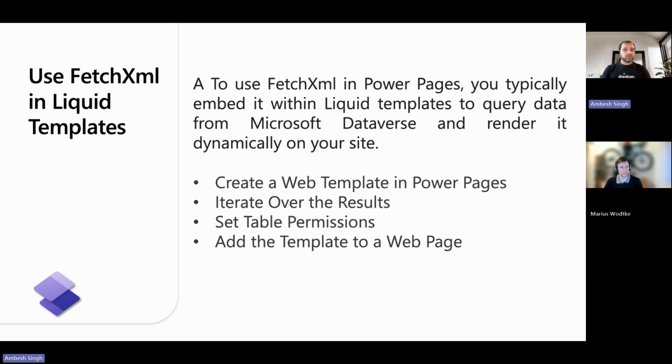Then you have to iterate over the results, using Liquid to loop through the results and render them in HTML. Also, please remember to set the permissions: ensure that the user accessing the page has the correct web roles, and that table permissions are configured to allow read access to the entities you are querying. Add the template to the web pages. For that, you have to create a page template that uses your web template.